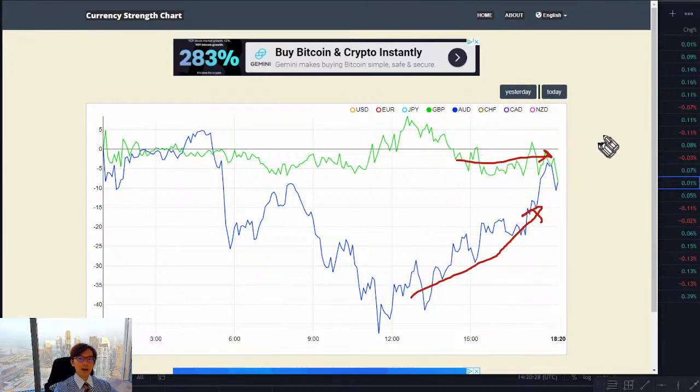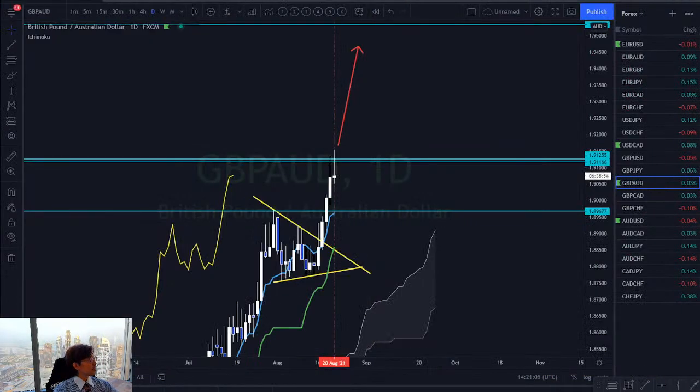So as a pair, pound AUD, what's going to happen is that the pound remains the same strength, but AUD is getting stronger, and as a pair pound AUD is retracing backwards because AUD is getting stronger and pound AUD is in a downtrend. So today's pullback is not because of the pound getting weaker, but because the Aussie, AUD, is getting stronger today. So we know the reason why in terms of the strength of each currency, and we have this pin bar right now.